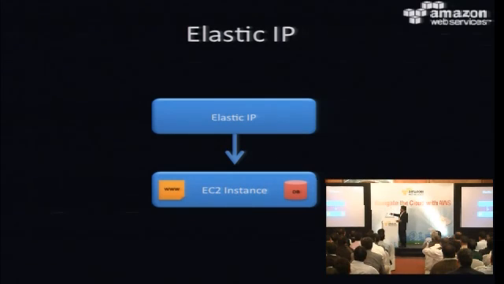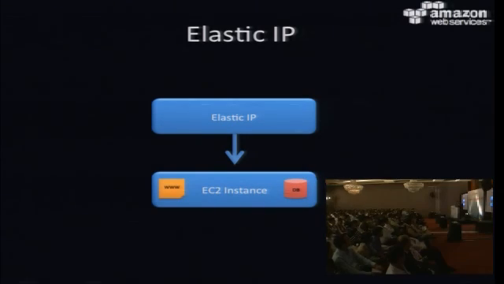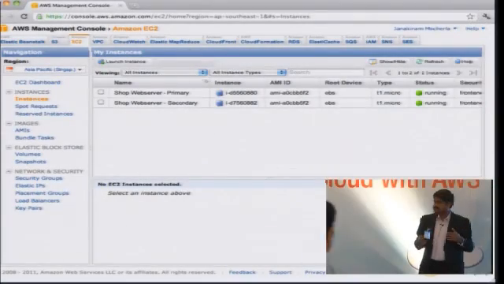And as you notice, the EC2 instance is currently running a web server and a database server in the form of Apache and MySQL. After a while, for some reason, if the performance of your EC2 instance degrades, it can happen for various reasons, you can quickly bring in another. That's it. So it has become a stateless component. So now you have an elastic IP address that's pointing to a healthier instance, and this is going to be absolutely seamless. So let me show you a series of steps of achieving this.